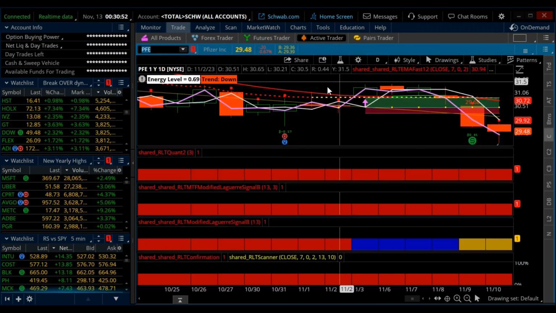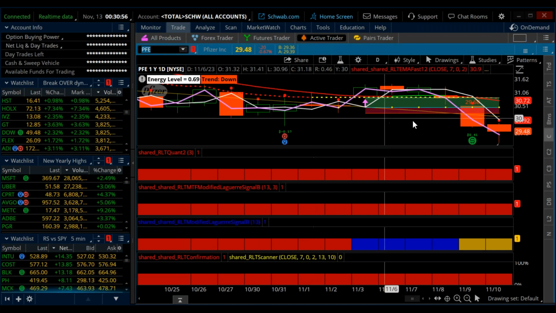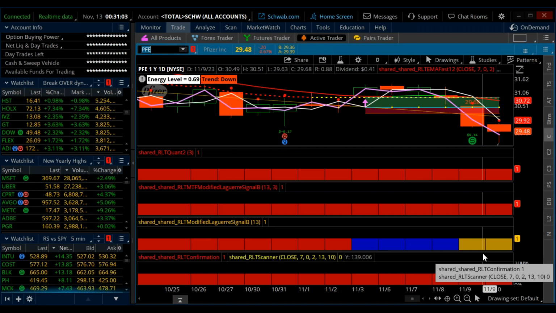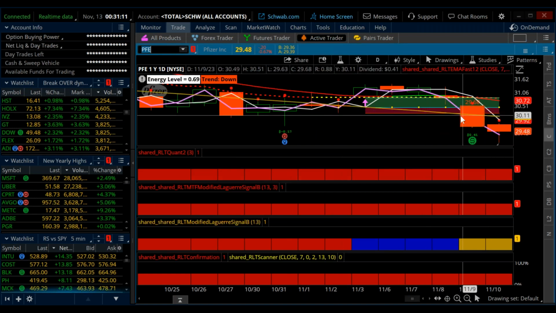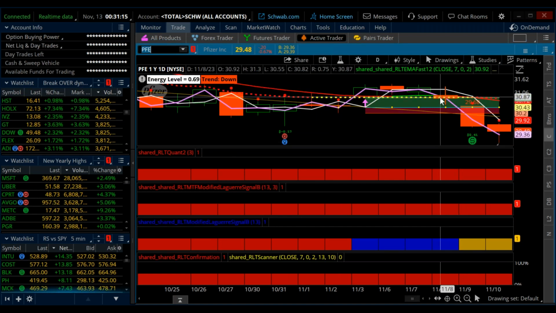This is Pfizer right here. So this is a Pfizer trade, Pfizer stock. First of all, you notice that the Compass system is giving us red and yellow, which means bearish. So this is telling us that the institutions are selling Pfizer. This was their earnings over here. This is a dividend, but you notice here on the Compass system that we've got a breakdown.